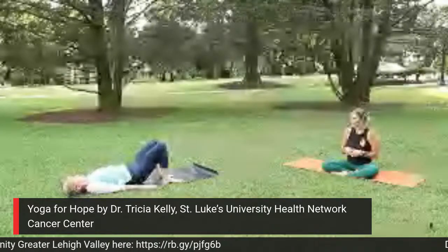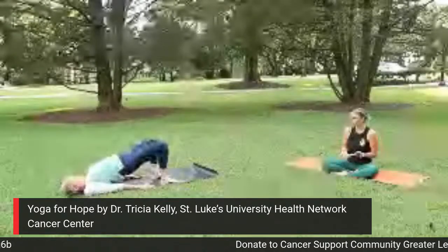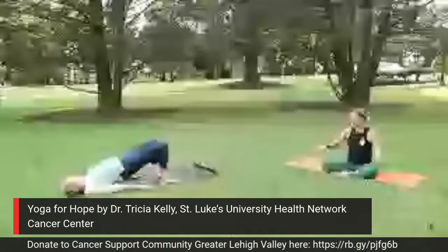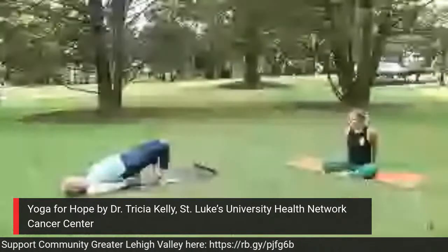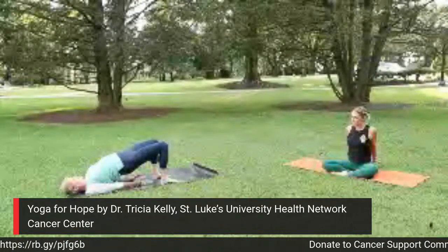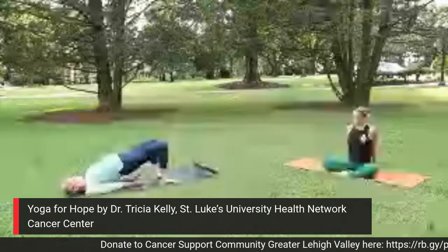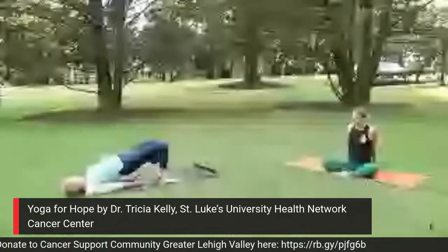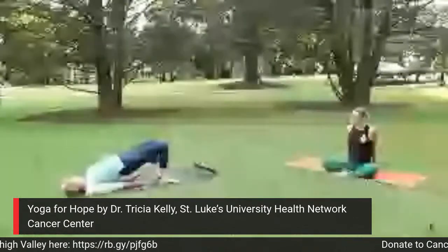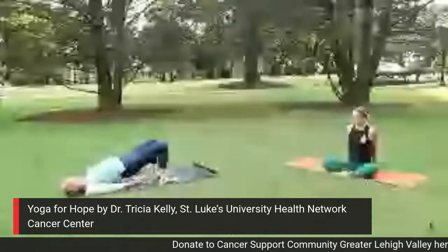And it doesn't have to be the fullest expression. Next time you inhale and lift, just pause there for a few moments. Find out how you're feeling. Do you want to stay a little passive, or maybe interlace the hands behind the small of the back, lift the hips, draw the knees away from the hips, and bring the sternum towards the chin. Find that same deep, smooth, continuous breath here, no matter where you are. Perfect. And then on your exhale, lower the spine down one vertebra at a time.